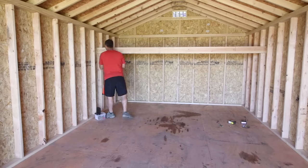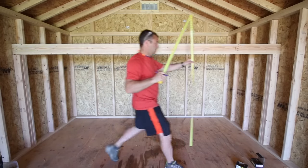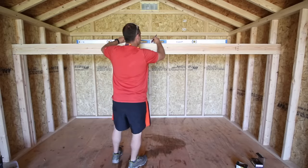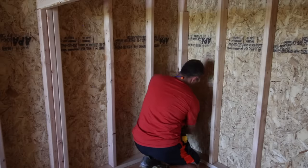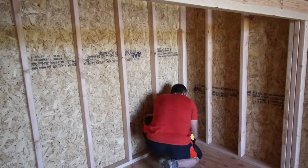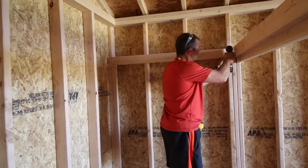I did the measurements so the floor of the loft is five feet above the ground floor, and then there's going to be about four and a half feet under the header as clearance for anything needed to be stored underneath it. I added a 2x4 board at each back corner of the shed to give the sides of the loft a little extra support and also to tie the back support board to it at each corner in the next step.